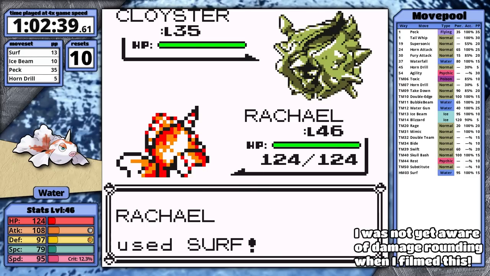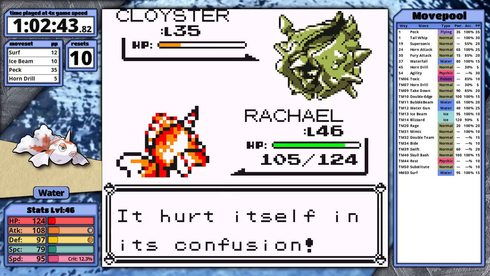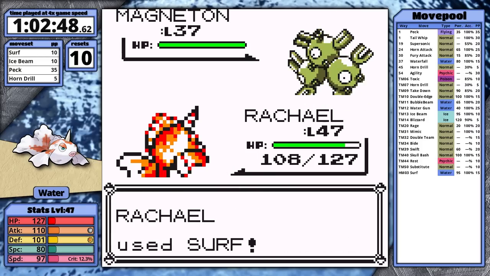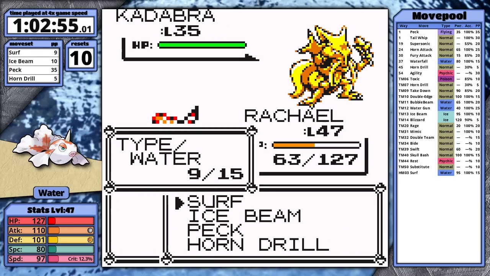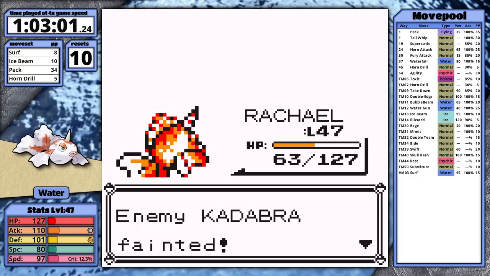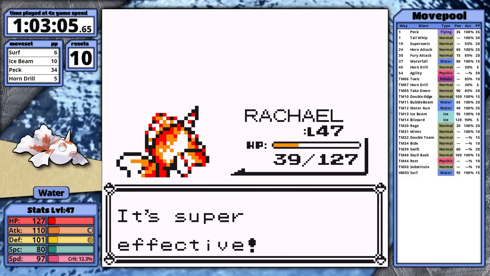Will I get the 3-hit on Cloyster? Looks like it. Goldeen gets confused, hits Surf, hits itself, and then takes the opponent out. Now, will Magneton go down in 2 hits? It doesn't look like it. However, a crit assists me, so I do get it. I peck the Kadabra, probably should have kept Horn Attack around for this. Flareon's last, it tries a bite, doesn't do much, and I've won.